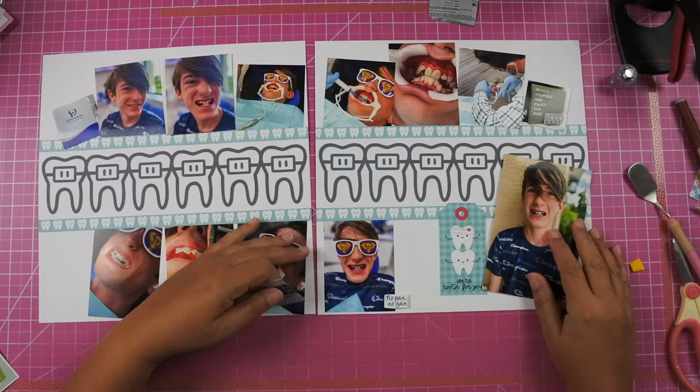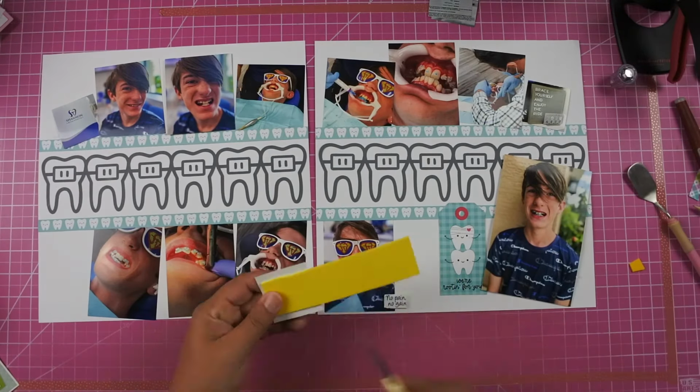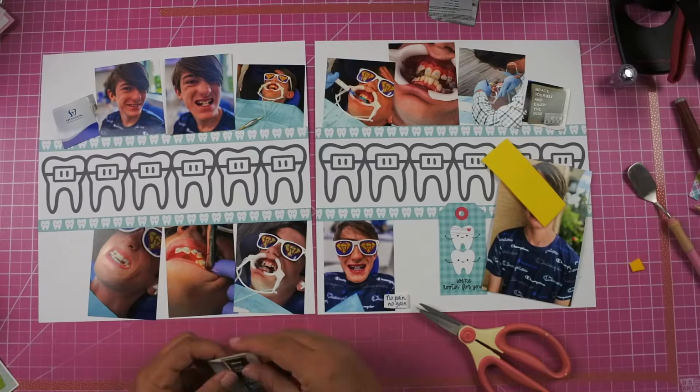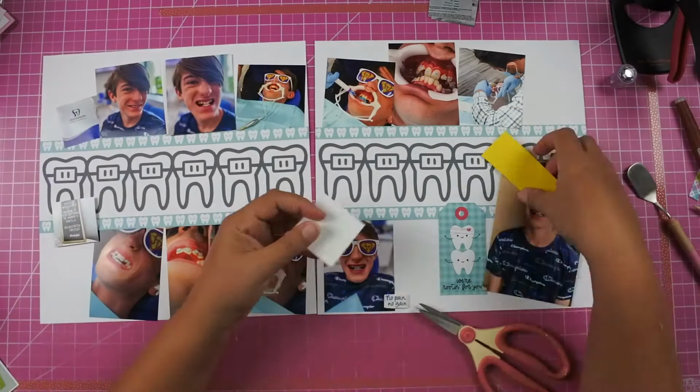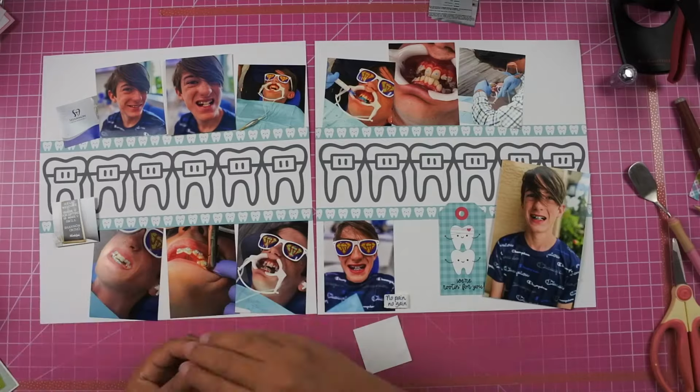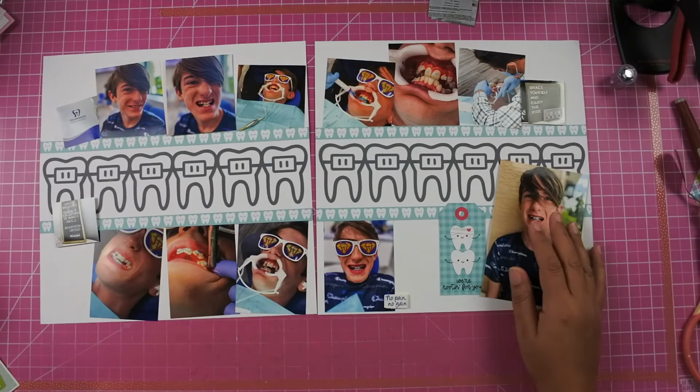I had Invisalign as an adult, and I had purchased a couple of different pieces that I could use on a layout. And so I did pull in that sticker sheet. I didn't add a lot. I just added one sticker that says no pain, no gain. And I added that down to the very bottom.